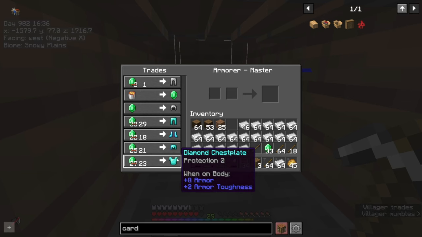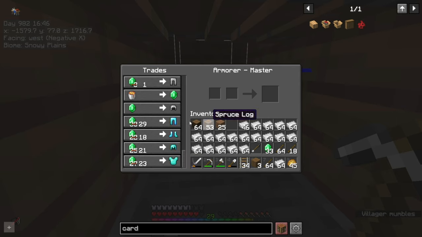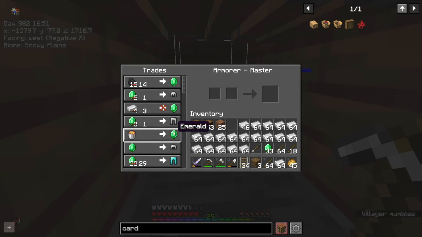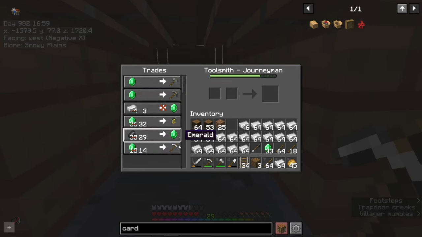Oh! So we've got full diamond. Enchanted. Quite a nice wee variety of different protections. Shame none of them have got unbreaking on them though, but there's nothing we can really moan about that. Now, have you decided to change? No. And you're still efficiency 2.